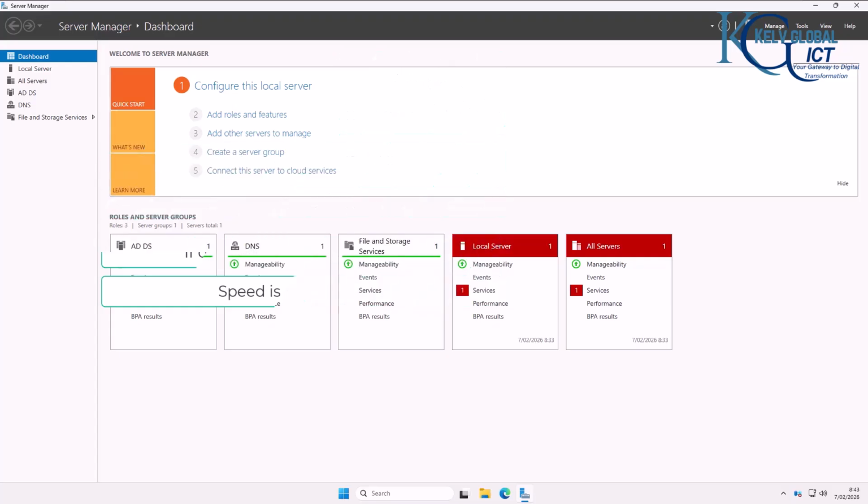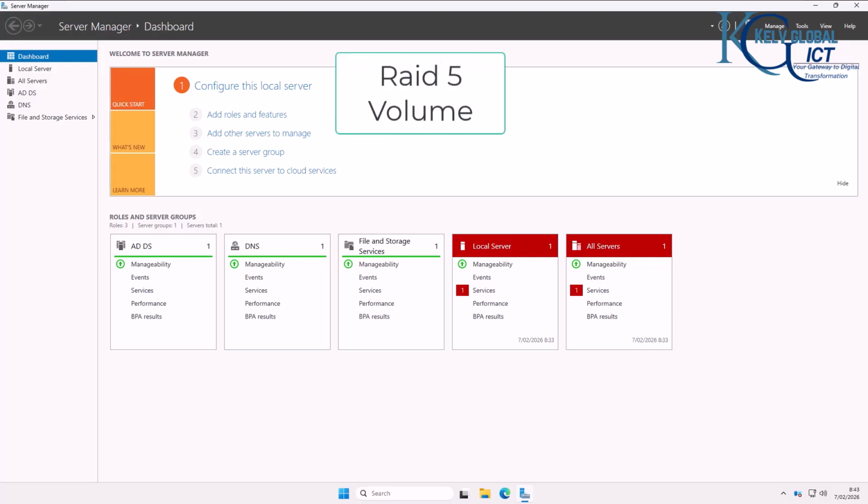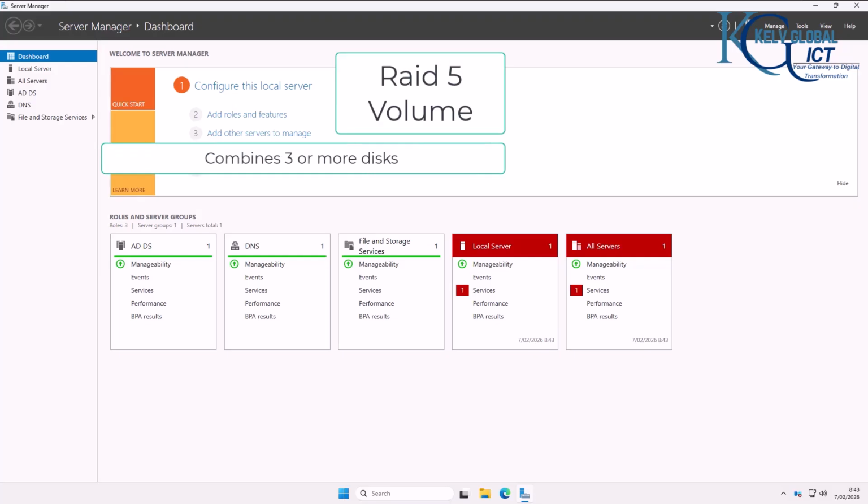We also have RAID 2, RAID 3, and other ones, but I'm going to talk about the RAID 5 volume. With RAID 5, you need three or more disks. That's when we are talking about data plus parity. Your data is spread among three or more disks. This also gives fault tolerance, because the information is spread among different disks. If one disk fails, you still have other disks to recover your information. So there's a good balance of speed and safety.